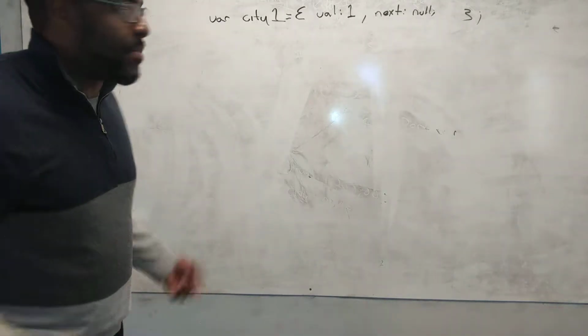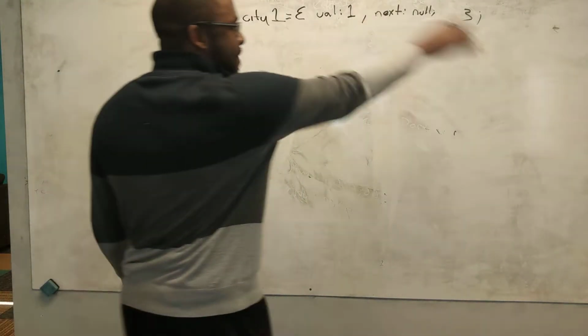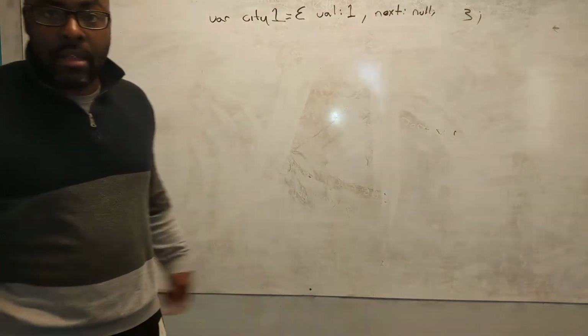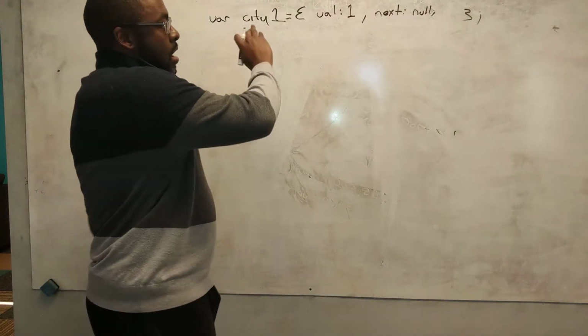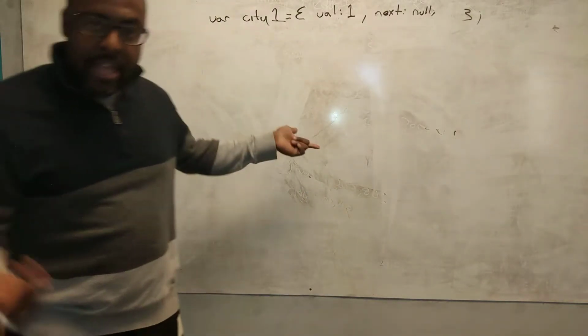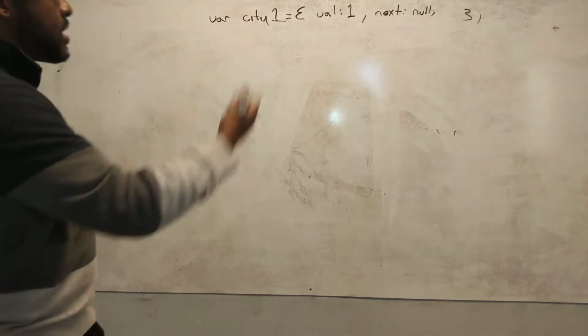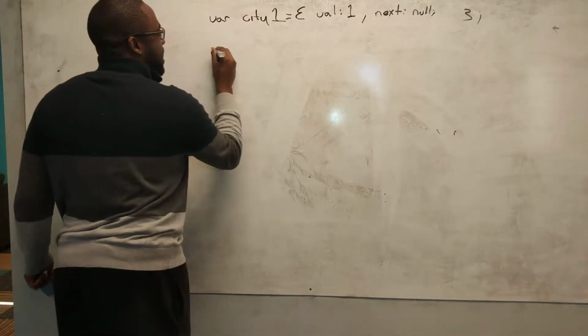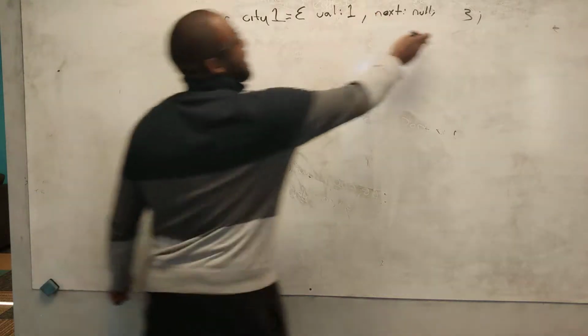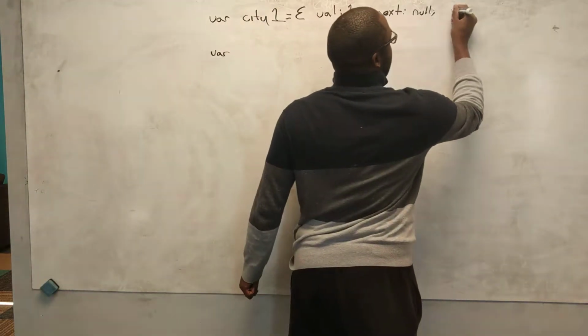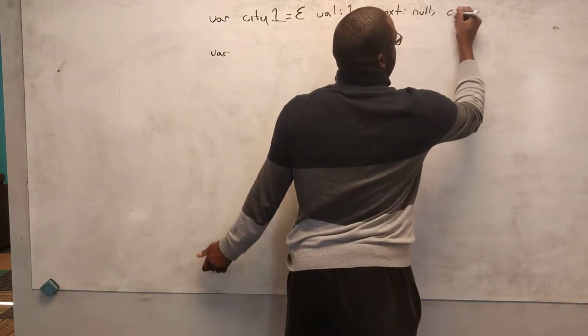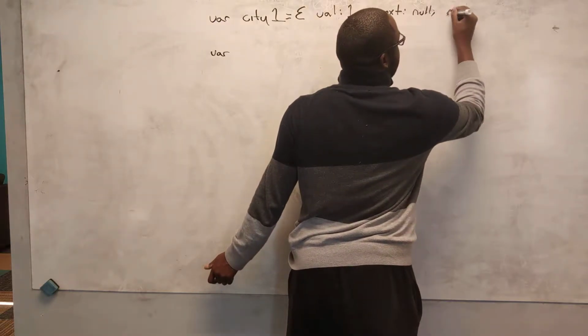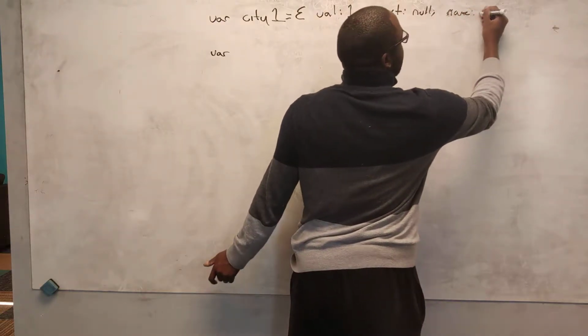So there we go, there we have it, right? We have our first city. And we can put more values in here, and that's probably a good thing to know, is that our linked list doesn't need to follow this exactly. We can put more things in these objects if we want. Let's actually go ahead and do that. Let's put a city name, because all we have is city here. Let's do name in our object equals Milwaukee.